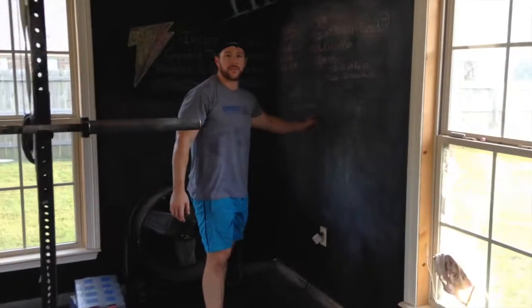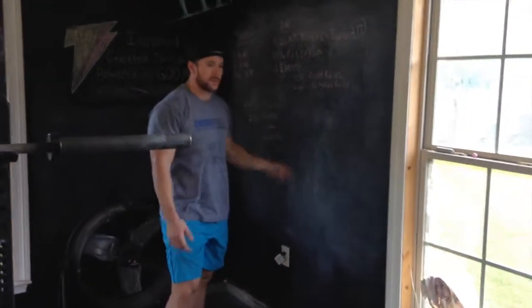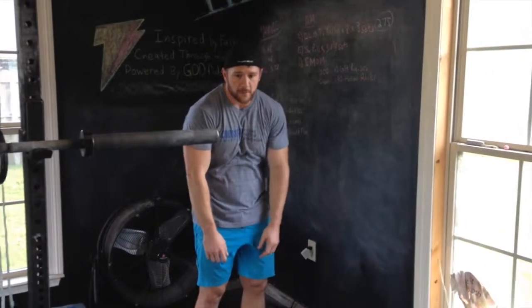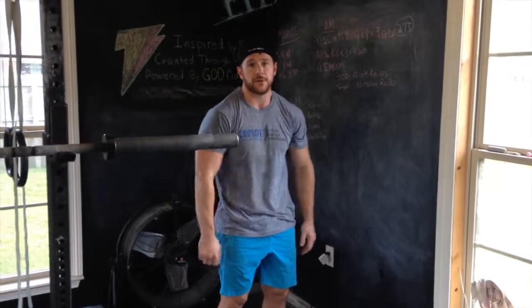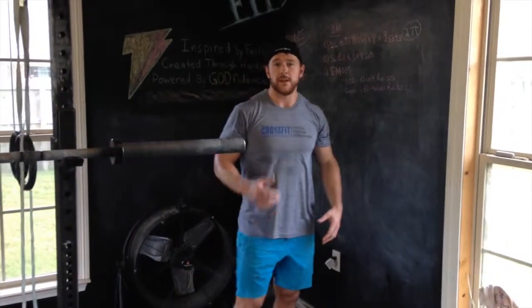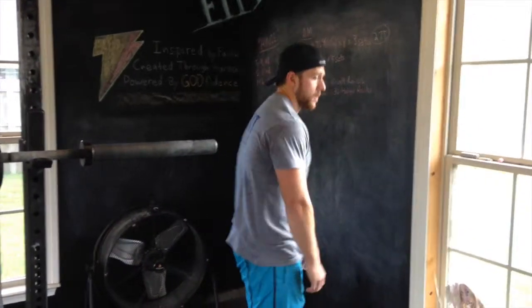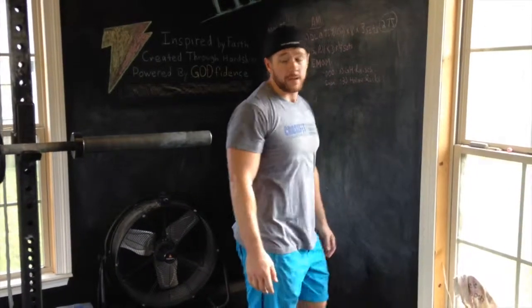Next, work on that T-spine, okay? Rather than skipping ahead to shoulder flexion, say your shoulders are really tight, you've got to make sure your T-spine's mobile first, because if you have a rounded forward T-spine, it doesn't matter how flexible your shoulders are. You've got to fix this first. A quick way to see if someone's got a bad T-spine is to see if they're rounded or if they're flat. Ask if they can straighten it out. If they can straighten it out, then you're all good.